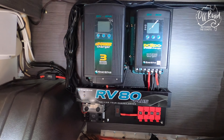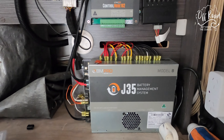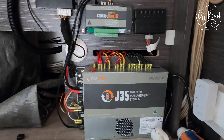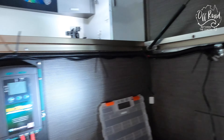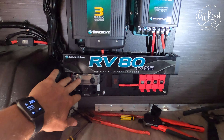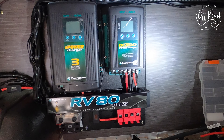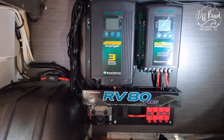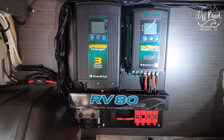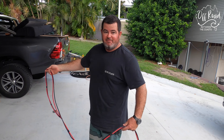The RV80 Plus board is now installed. Everything's pretty much connected up to it. We've utilised the J35 as our 12-volt hub running all the lights and that sort of stuff, and that runs back all the way into the RV80 Plus. We've got a shunt and the battery monitor system, which we're going to install out there in the kitchen. The battery is on the other side underneath the wheel arch — we've just got to do the connections on that, though the cable's getting a bit stiff in there.